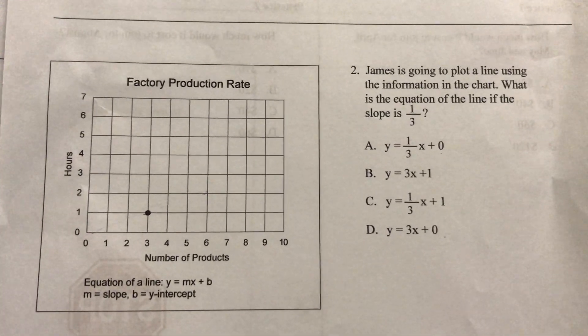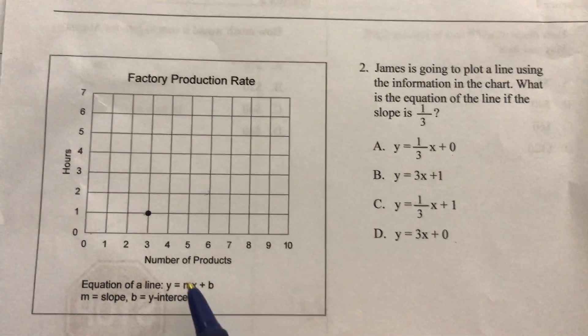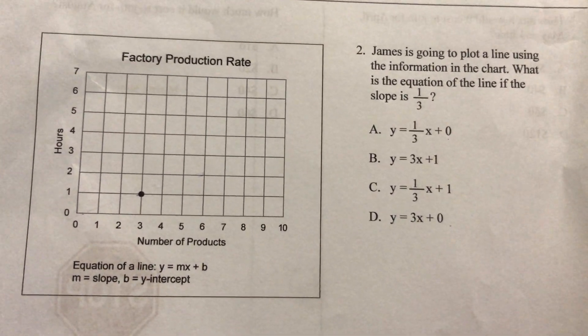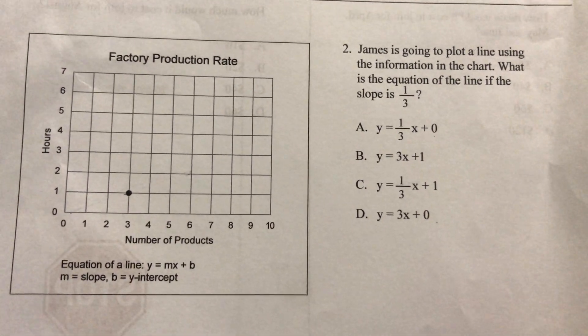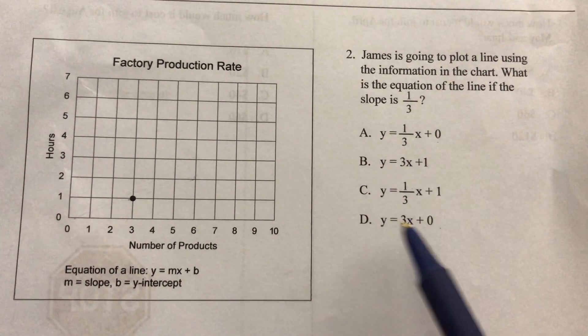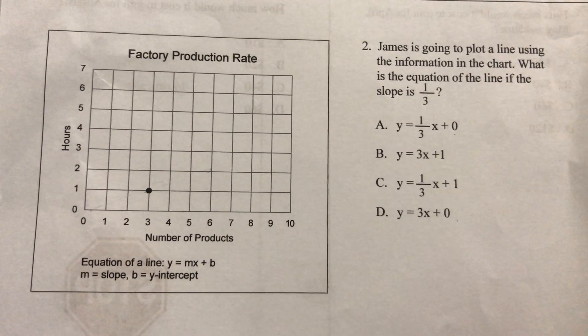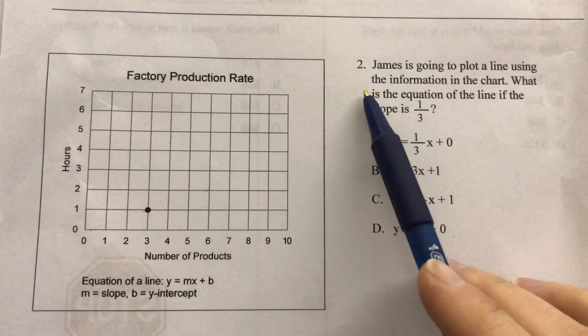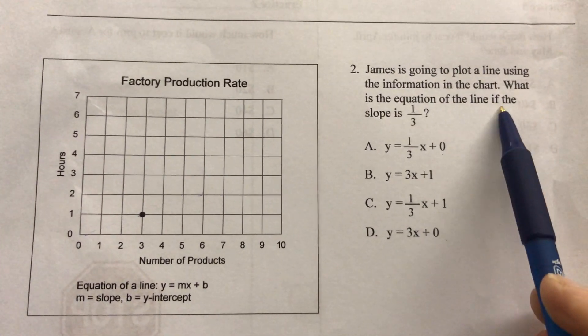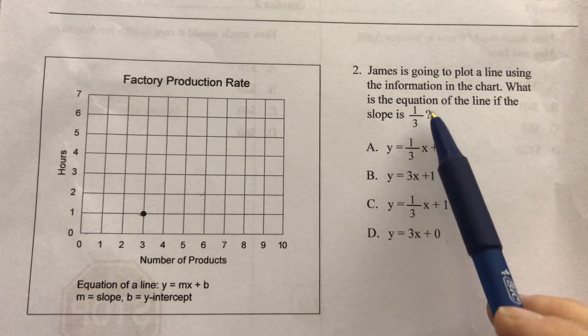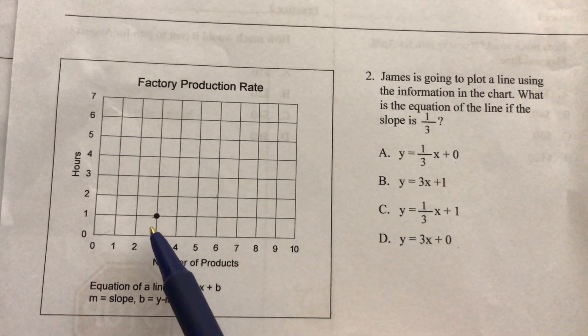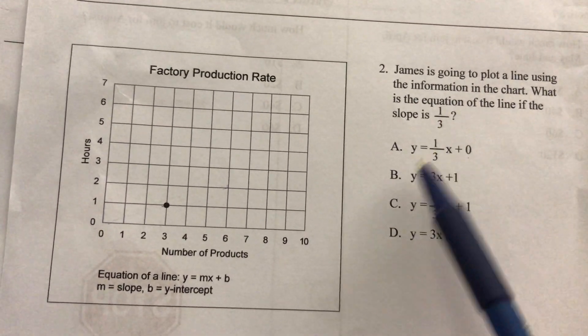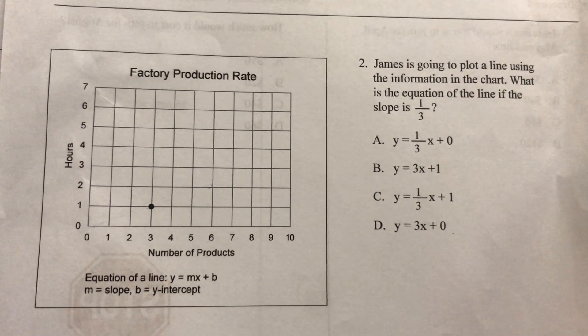Okay, now we have a question about slope. So if you don't know how to find the slope of a line or you don't recognize these equations, that's totally fine. There's a video on the website which explains slope, and there's another video also in our links which tells you about the equation of a line. You can also go to Khan Academy and find equation of a line lessons there if you want to learn more. So let's take a look at the question. James is going to plot a line using the information in the chart. What is the equation of the line if the slope is one third? So we only know the slope is one third, and then we have this graph to help us. We have one point on the graph and we have the slope. So we have to figure out what's the equation of the line. Pause the video and answer the question.